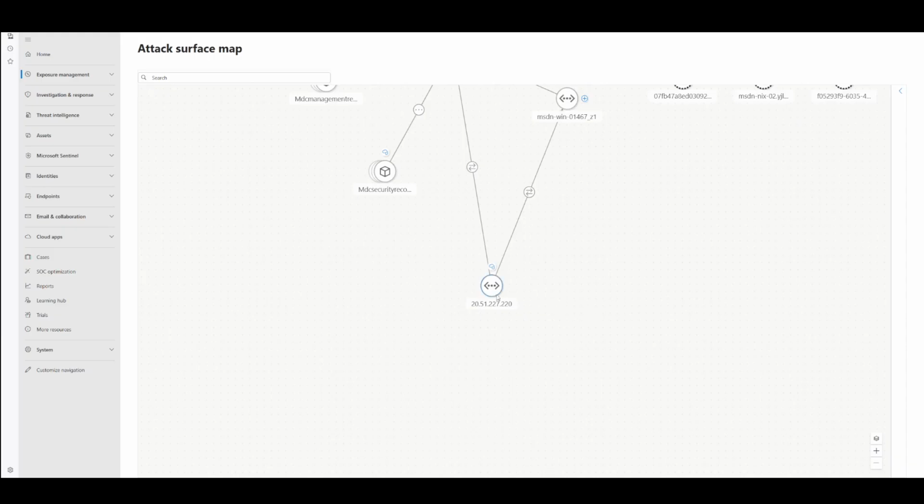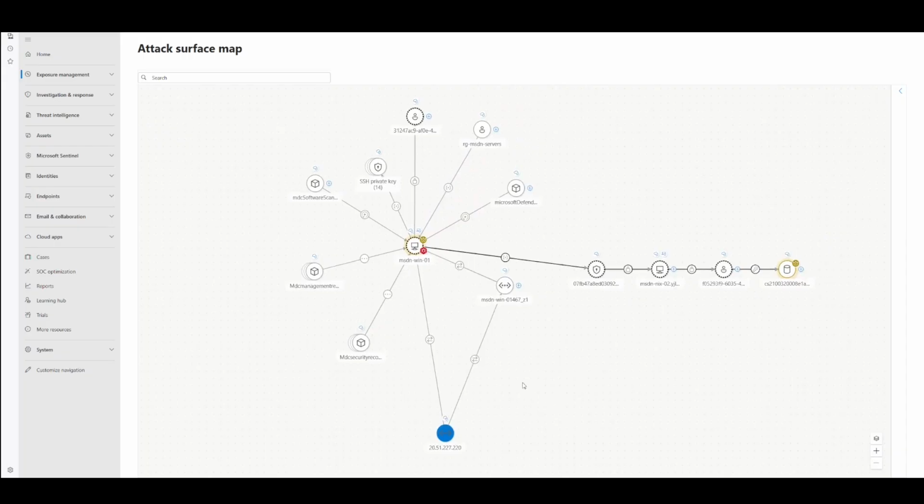And then if you look here, you get more information about the IP address. If I have that IP as part of the external attack surface management, then I will have more information related to this specific item. Then I can see there is software available on these machines. One thing I also want to show you is that the server itself has an identity. You can click on it and see more information about the identity.